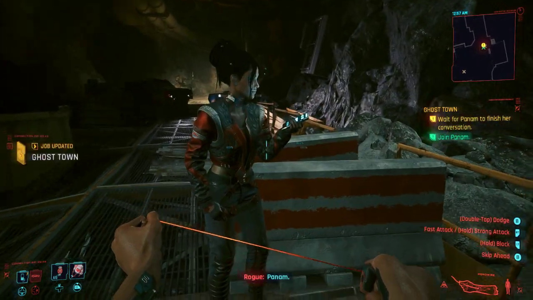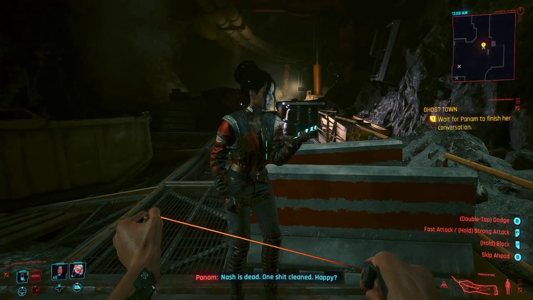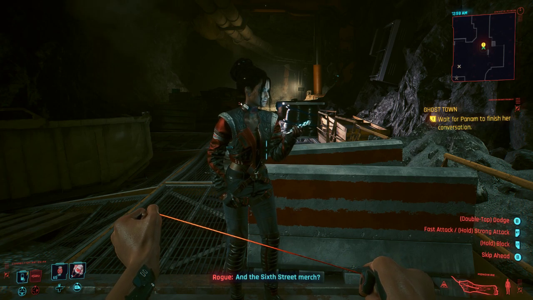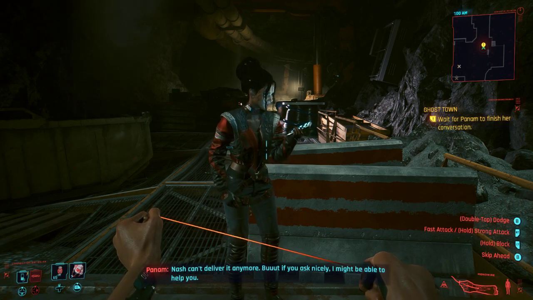Hello, Rogue. Pan Am. What did you say again? Solve your own problems? Clean up your shit? Nash is dead. One shit cleaned. Happy? And the Sixth Street merch? Nash can't deliver it anymore. But if you ask nicely, I might be able to help you.